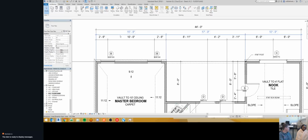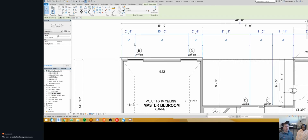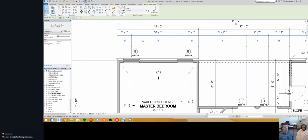There's no reason to move it now, but I had times where I would just need to delete that one thing. So there's a couple things you can do. If for some reason I'm like, oh, I don't need this 10-foot dimension, but I need this overall dimension here, I can right click on my witness lines and delete those witness lines.